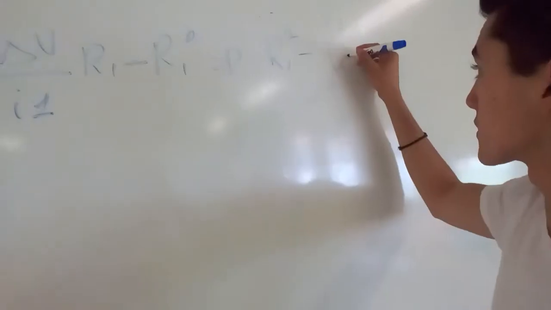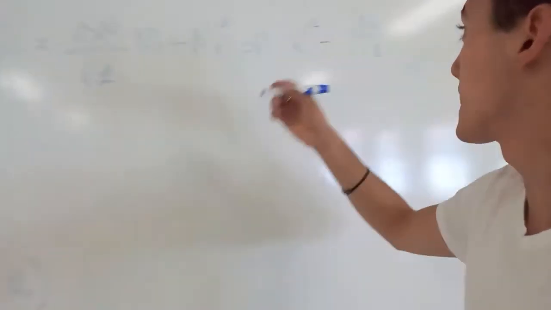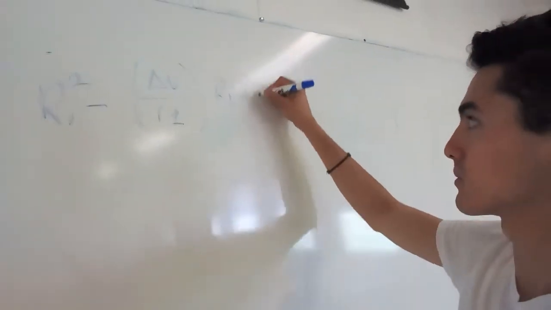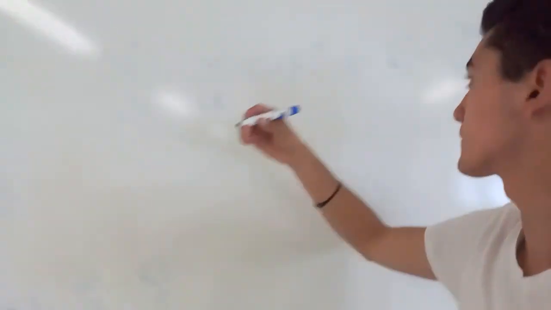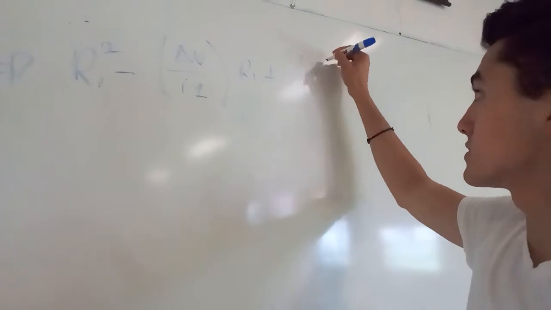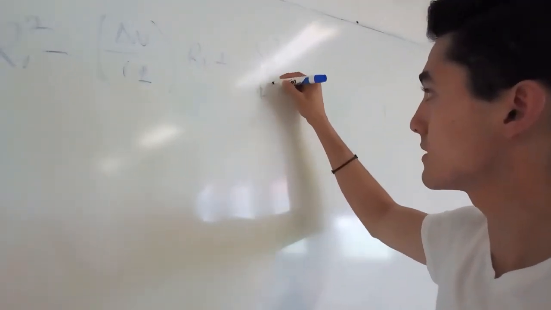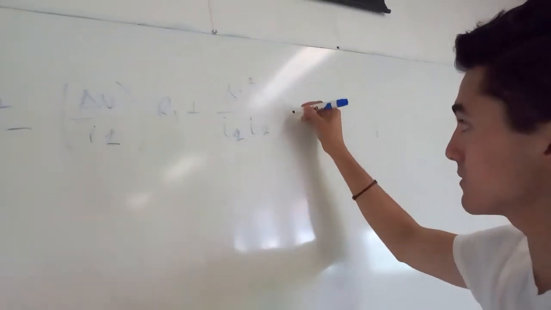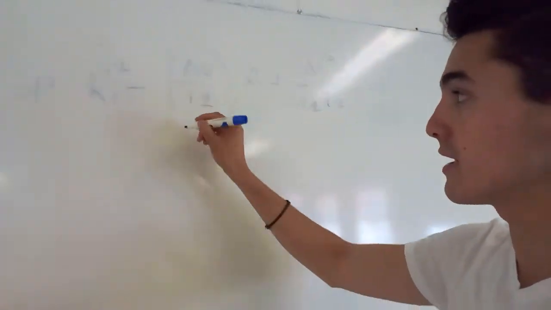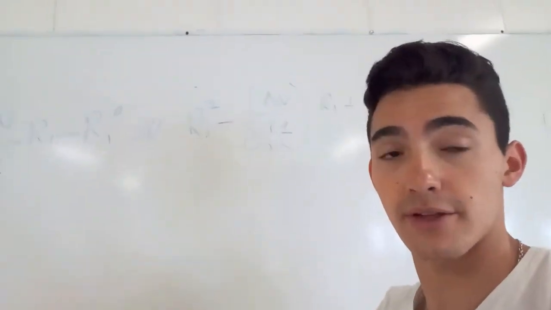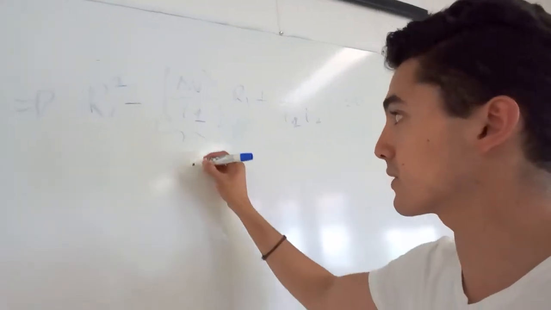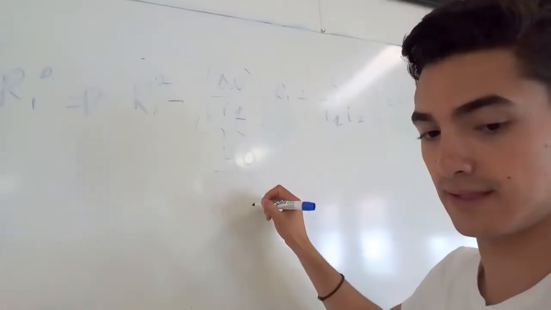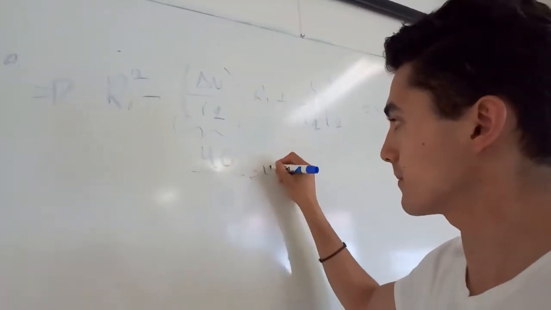and here we will obtain the difference in voltage over our current 1, and here we will have times our resistance 1 plus, and here we will have this part in here, the difference voltage squared over current 1 times current 2, okay? And this will be equal to 0 because it is in equilibrium. So this part in here can be substituted with the values we are given by the problem. So here we know that the difference in voltage first is 40 and the current 1 is 10. So this is equal to 4, okay?